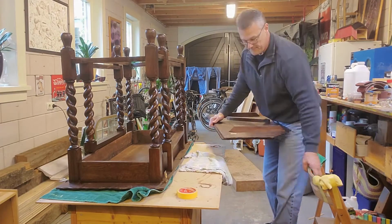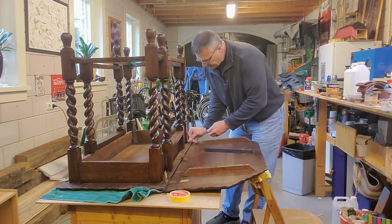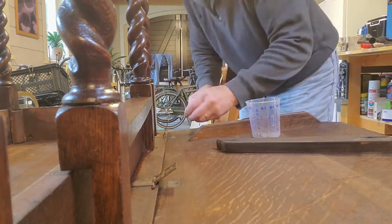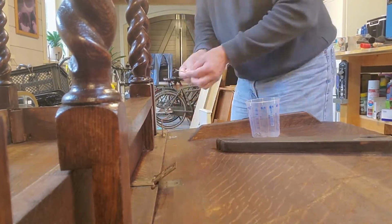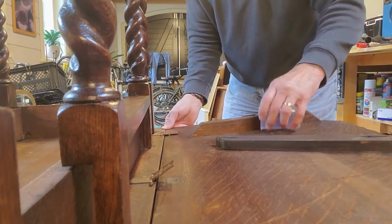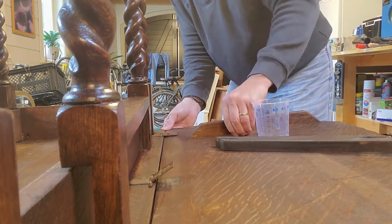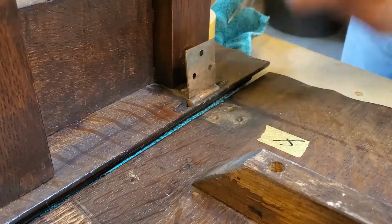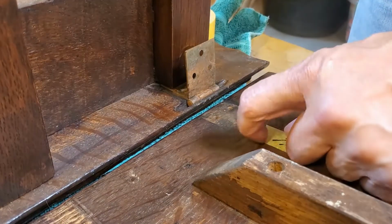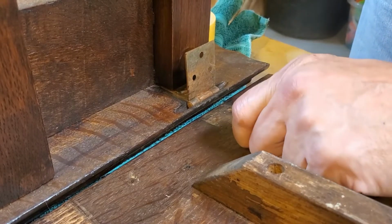Now I get the other ones on, the ears of this table. Here's a trick of putting the toothpicks in the old holes, and I put a little bit of wood glue on there as well, so when they get in there, they're really tight and really good. Tried to use as many of the old screws as I could, but had to end up using some new ones.